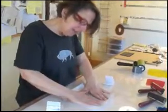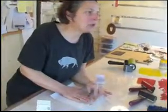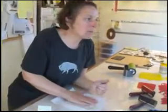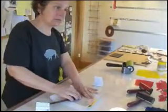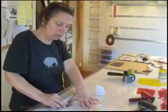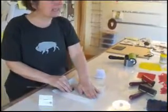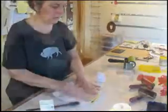And the heat of your hand is actually heating the ink and helping it bond to the paper, because we're not using a press here. We're using either this hand or this. And so you take your time, you go into each of the corners. But you can just do it with your hand. And it's pretty sensuous to do this. It just feels really, really nice.